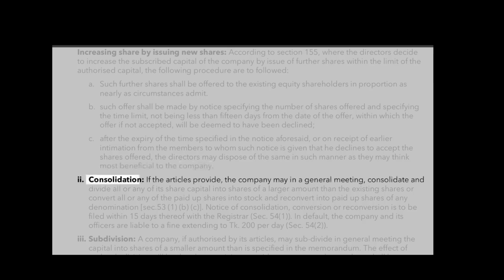2. Consolidation. If the articles provide, the company may in a general meeting consolidate and divide all or any of its share capital into shares of a larger amount than the existing shares, or convert all or any of the paid-up shares into stock and reconvert into paid-up shares of any denomination, Section 53, 1b, c. Notice of consolidation, conversion or reconversion is to be filed within 15 days thereof with the registrar, Section 54, 1. In default, the company and its officers are liable to a fine extending to Tk 200 per day, Section 54, 2.